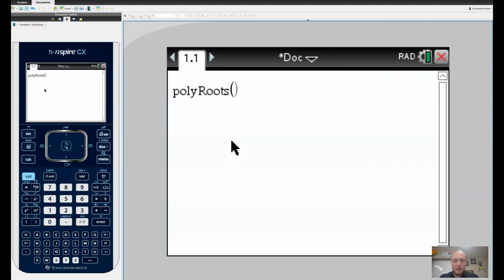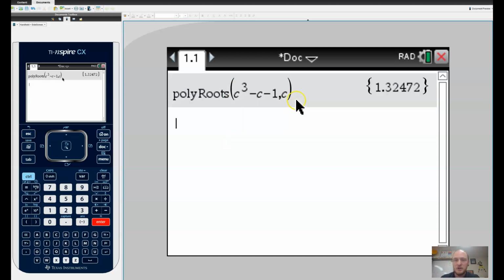And I'm just going to go ahead and punch in my function, c cubed minus c minus 1, and comma, and I want to find c. So if you have a CAS, this process looks different, and it's actually kind of more structured, which is nice. You can cruise on over to Myestis's videos. He has it on the CAS version, so you can see what happens. But here it is. Just enter your function, comma, and then enter what value you want to solve for. You hit enter, and there is our answer.